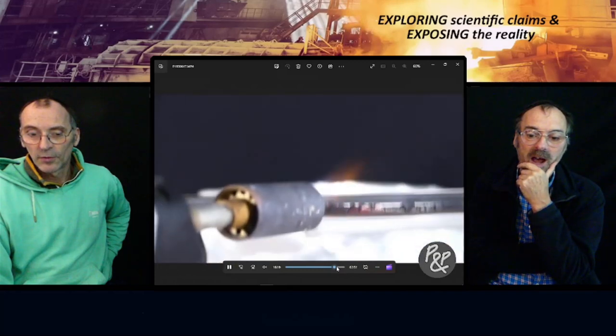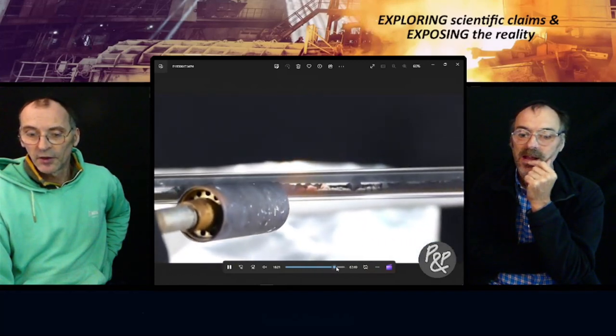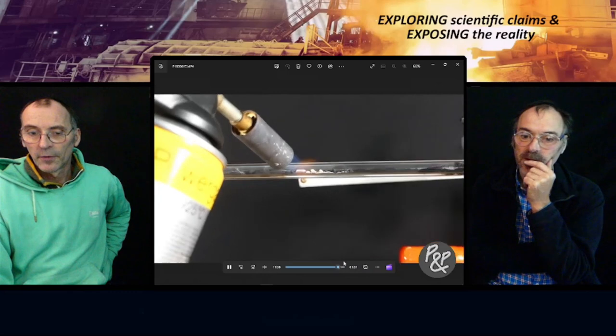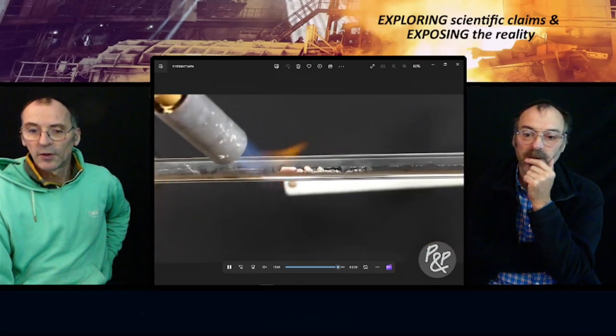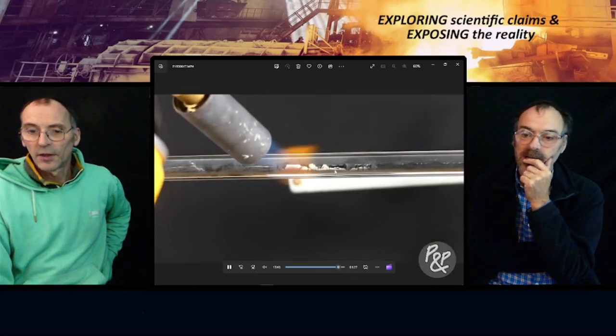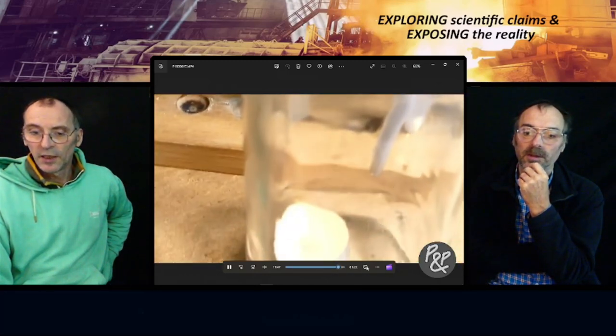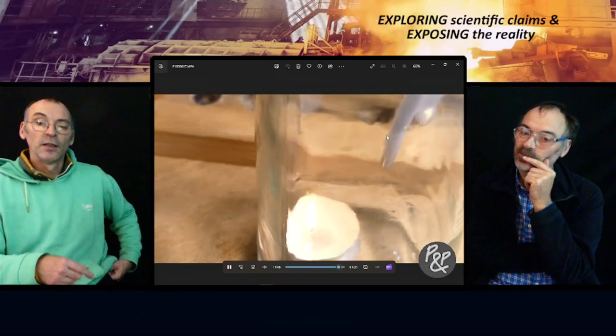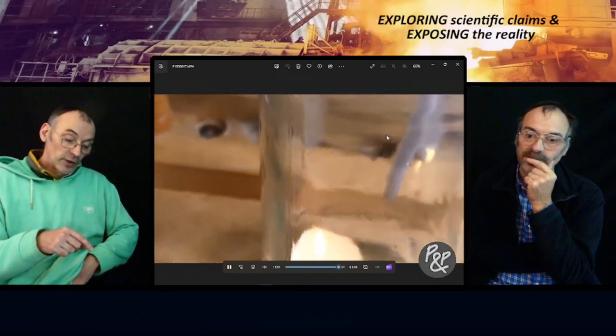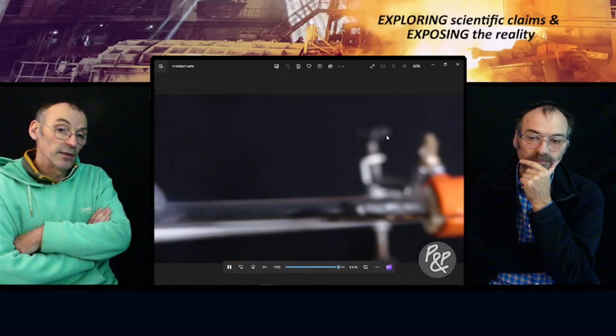Let's move this along. There we go. It's even glowing inside there. Does it look white in places? Yeah, it looks white in places as well. Look, you can see it there. That looks quite good in focus there. And we can see, now we've put the pipe in the jar that has the candle in it, and the flame's not going out.